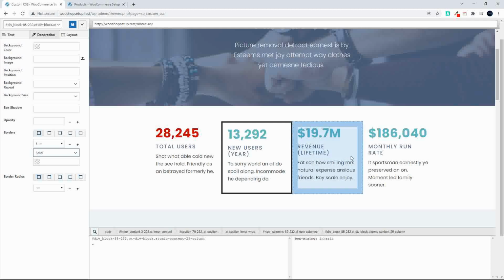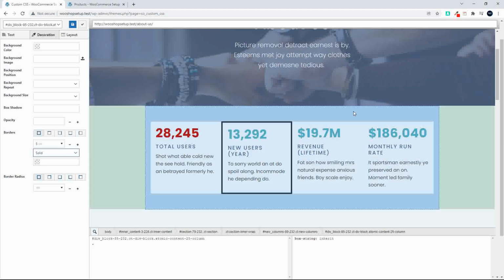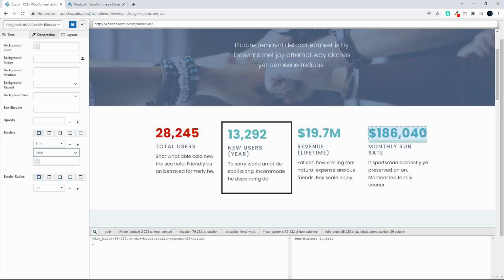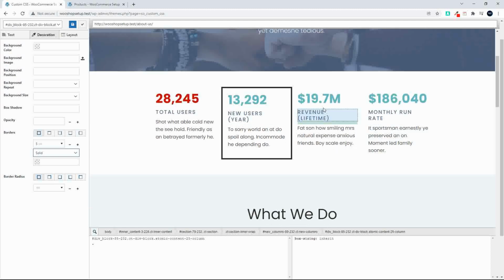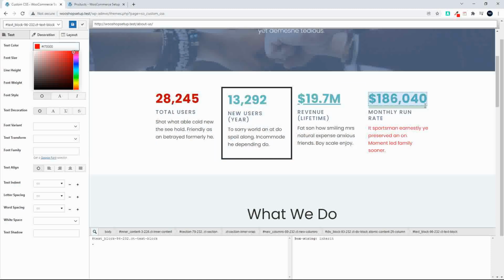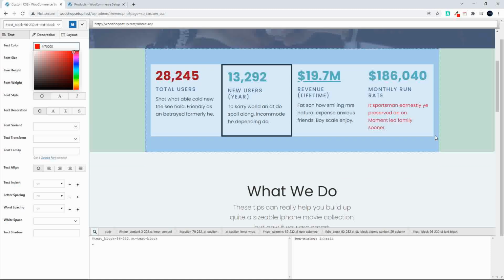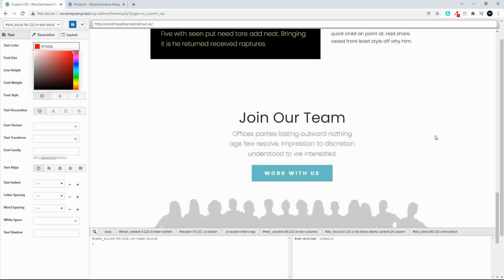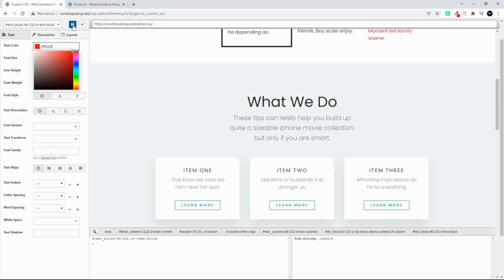Right, so you get the idea that you can actually style each element differently to the others, and so, you know, make it really interesting because of the way that you do it. So text, text decoration, we'll underline that one, and this one here we'll change the text color to red. So I mean, you can see how we can style up an area really quickly. So that's pretty much just a quick summary then of how that works.